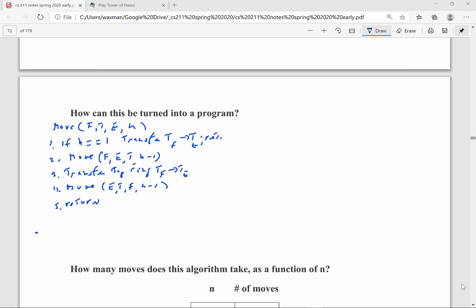So we saw the algorithm. We hopefully got the intuition about how that thing works. We saw what happens at the activation stack, and now the question is, so that was basically pseudocode. Can we turn this thing into a program? And the answer is, not only can we turn it into a program, it's really trivial. There's a very trivial translation from the pseudocode into the program.